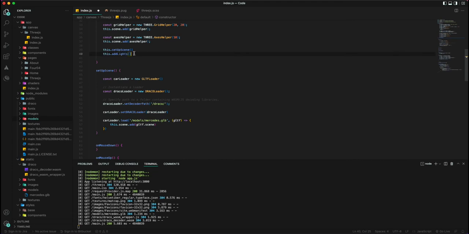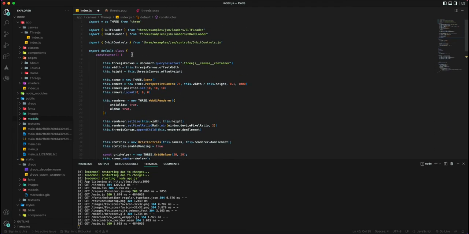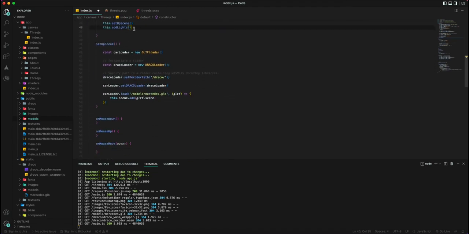I'm going to just define a function here in my constructor. Basically just refer to this function, and then I'll call the function here and then define it down here right under setup scene. I have addLights, just an ambient light with white color and one intensity. I'm just positioning it at this position, XYZ.